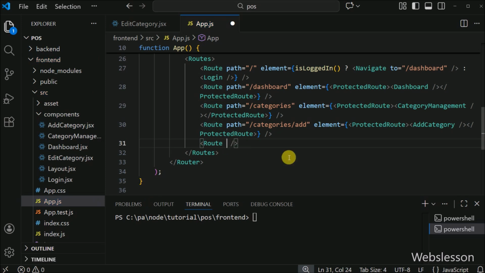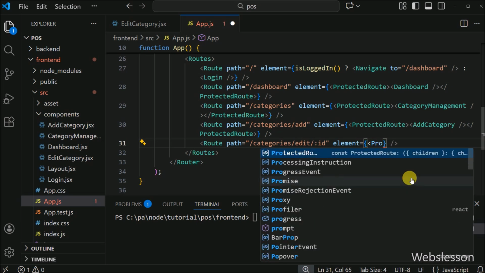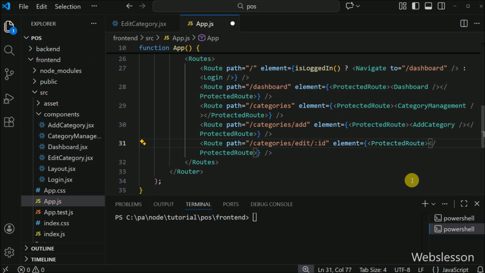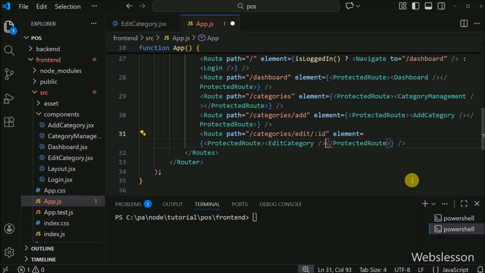And here, we have to write path attribute is equal to /categories/edit/:id. And then after, we have to write element attribute is equal to open and close bracket, and between this, we have to write open and close protected route element, and between this, we have to write edit category element.